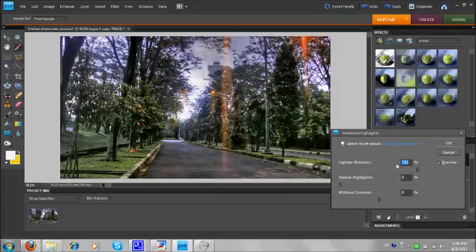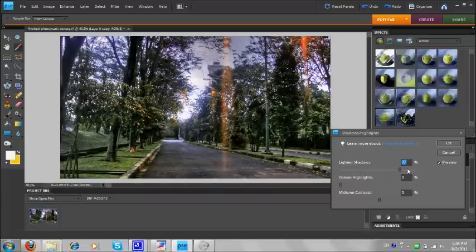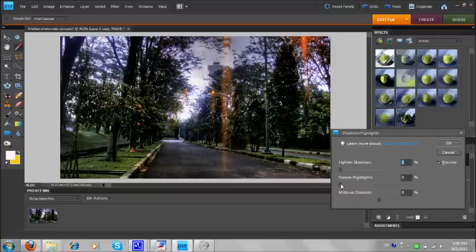It's up to you. The first one is how bright your picture is. I want my picture to be darker, so just leave it down here. For my picture to be lighter, move it all up. To be in the middle, 50%. But darker. Darken highlight is basically darken all the dark. Just like darken some spots, not really every part. I'm gonna move it 100% because I want it to be dark.